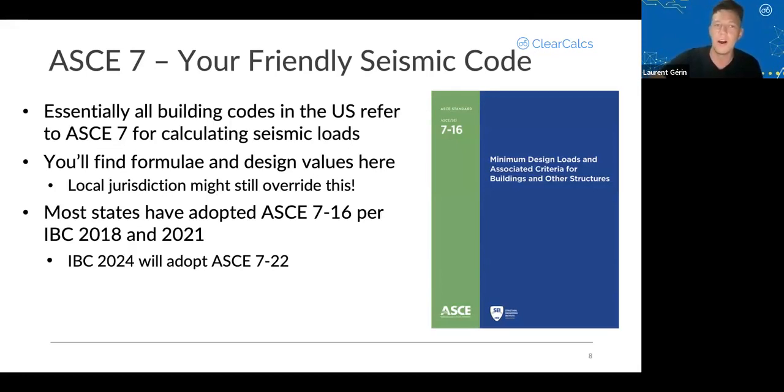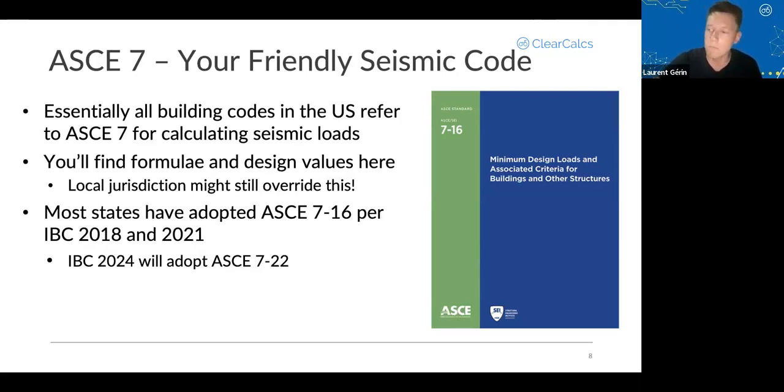So the law of the land in the US is basically ASCE 7, in basically every building structure that you are designing. Would love to hear in the chat if you've designed stuff. I think other than perhaps the petroleum industry, most of it's going to be ASCE 7. If you've got a local building code that's using something other than ASCE 7, would love to hear this. But basically, this is where you're going to be living for seismic analysis in general.